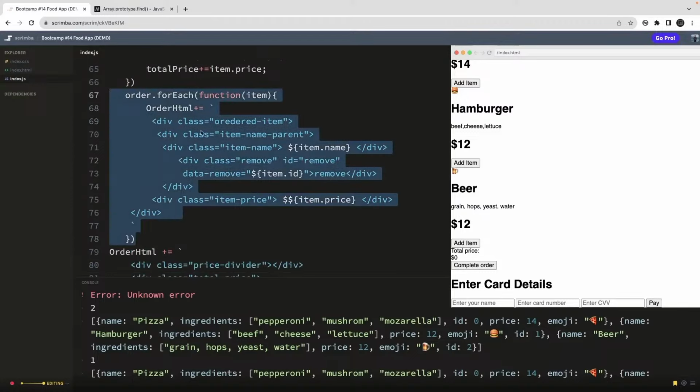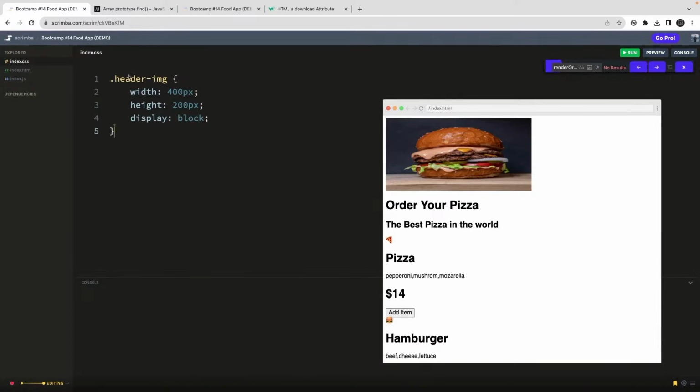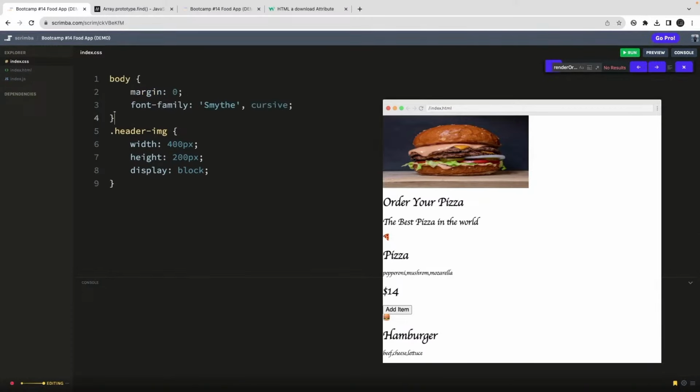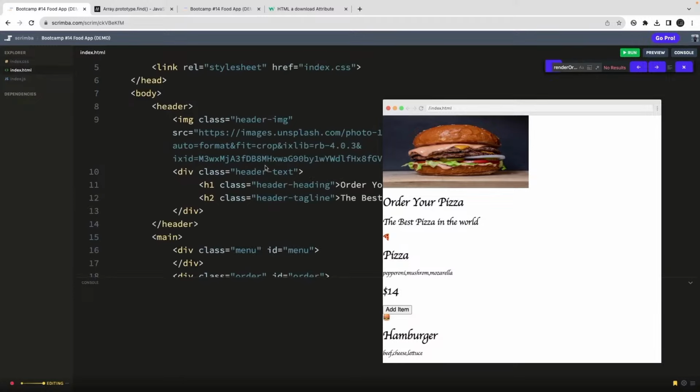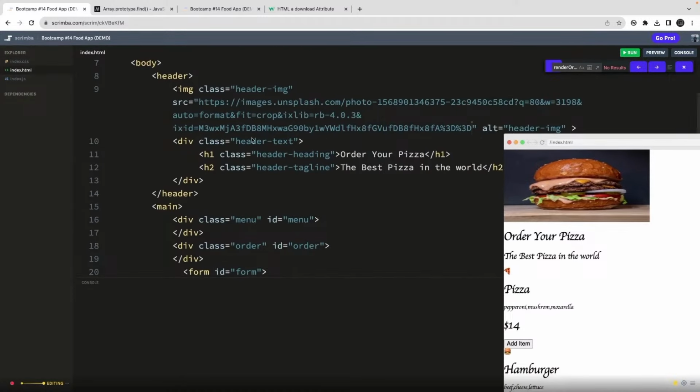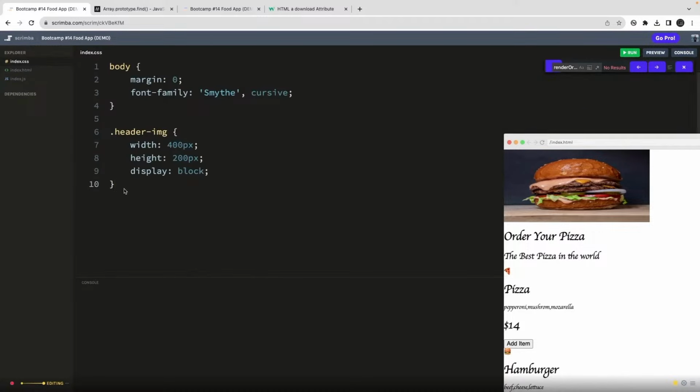So it's all about playing with JavaScript, and now I can add a little bit of styling also to style it a little bit better. So to have a nice look and font style for the whole body, and we already have these classes. We already created this HTML in the last video. I added this image which I got from the web, header image, and now we can also style the header text. So we are just trying to beautify whatever we have built. Header image, and then we have, I think, header text. So these are all classes we have.